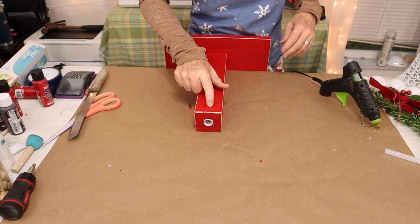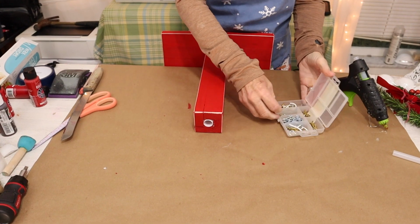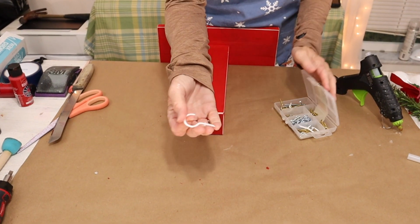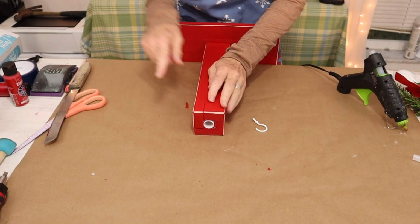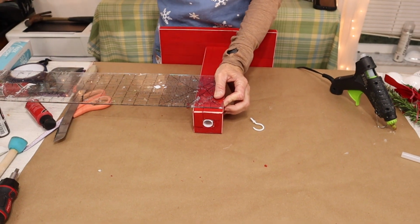Now we're going to add a white cup hook to our pedestal. We start by finding the center of our pedestal and then inserting our cup hook.